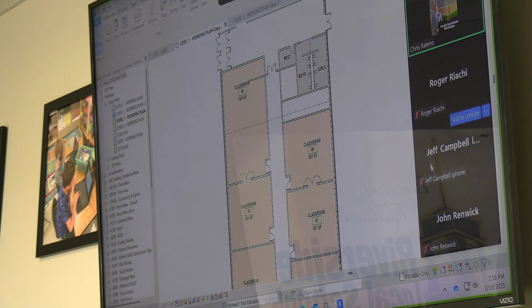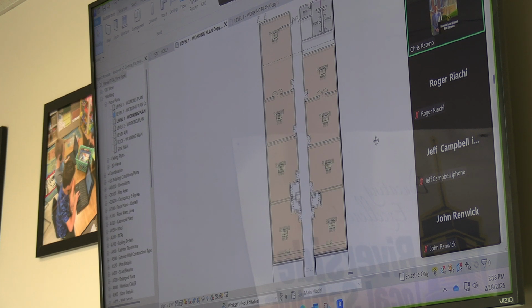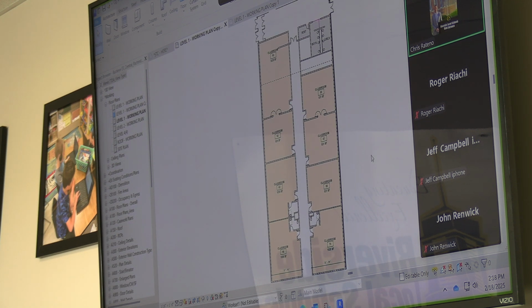Ask a question about the kindergarten classrooms. Sure. I don't remember from the Buckeye meeting, why did we decide we're putting kindergarten classrooms down there? We don't currently have kindergarten classrooms, so we're going to build them to make them equitable. I do remember having that conversation. So we would build the kindergarten classrooms because the other buildings had them. I guess we currently have 3. Does it make sense to have a 4th? It would make everything marry up better.